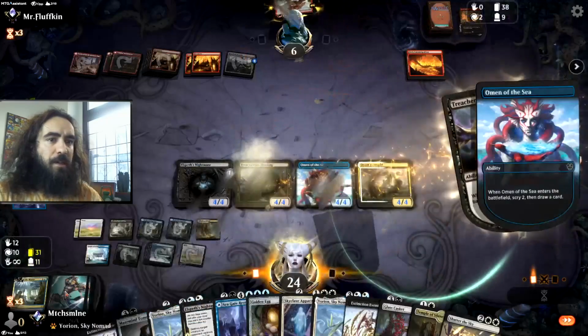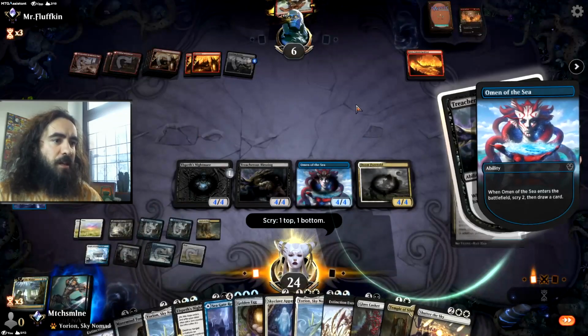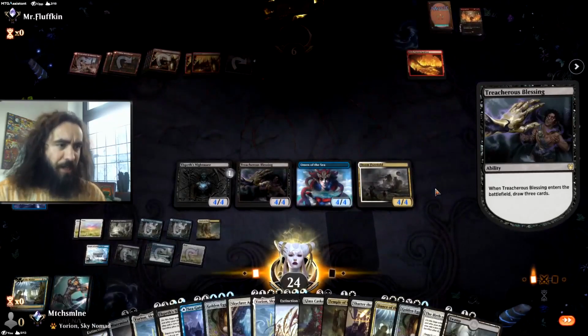So we draw a lot of cards here. We still have a lot of cards in our deck. Another Dance of Demands. Kind of what I want to see. And he surrenders. Big red down.